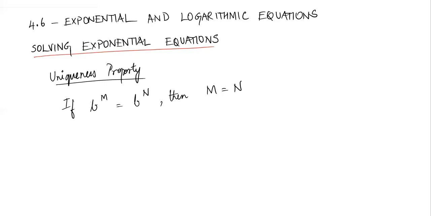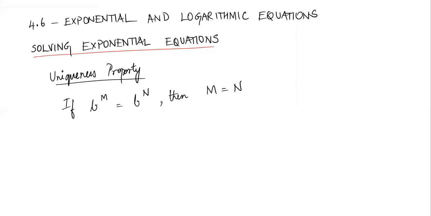We did do this type in class, but at that time I told you I will go into detail in the next section, and this is where we are. So we have two sides of the equation with the same base, b, with differing powers. According to the uniqueness property, if the two sides have the same base and different powers, then the powers must be the same as well, right? Because that's how they can be equal. So that's the uniqueness property here.